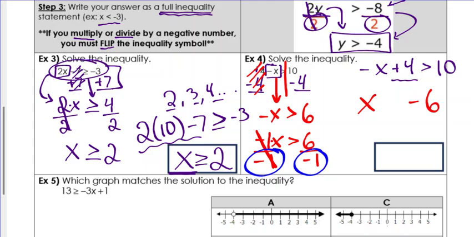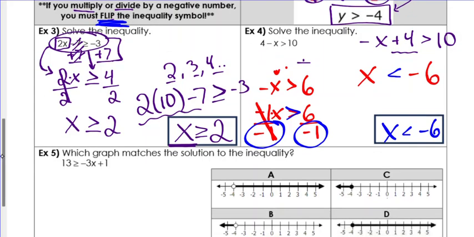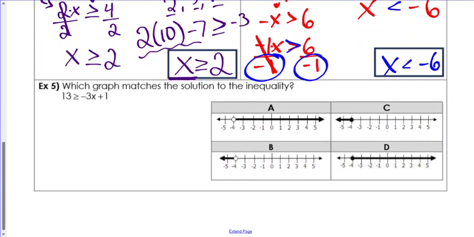If you multiply or divide by a negative number, you have to flip the inequality sign. So instead of pointing this direction, it's going to point that direction. So x is actually less than negative 6. So any number less than negative 6 is a solution to that inequality. So sometimes you might be asked about a graph, or even just solutions. You might have to pick numbers that actually work in that. So you pick like negative 10, negative 8, numbers that are less than negative 6, or you might have to match it up with a graph like we see here.